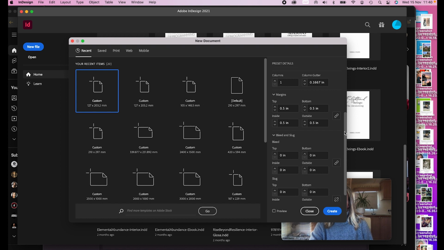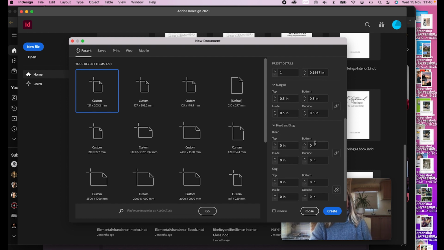And then coming down here, if you would have a book where you wanted to have images going all the way to the edge of your page, your printer would require you to add a bleed. So what a bleed is, it adds an extra space around the outside of where your document will be printed. And any images or background colours or anything that you want printed on your page that needs to extend to the edge of the page, you would actually extend that right to the edge of the bleed area. But we'll cover that in more detail in another video.